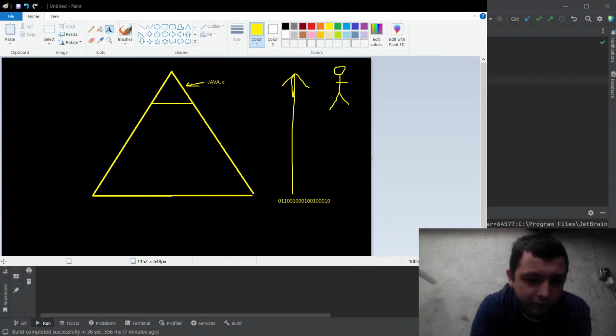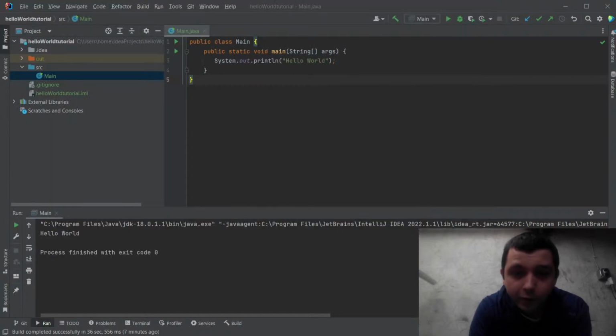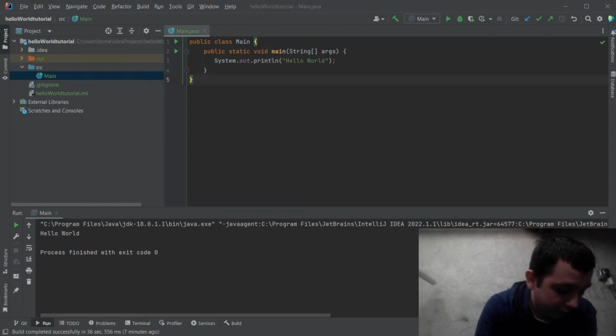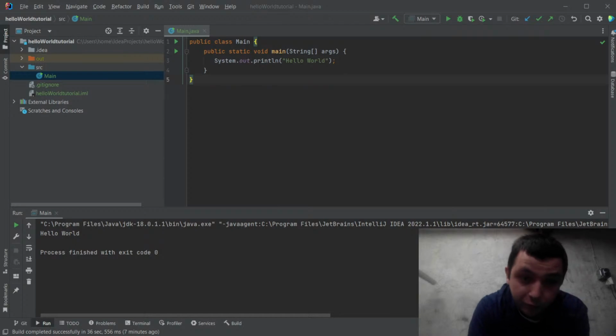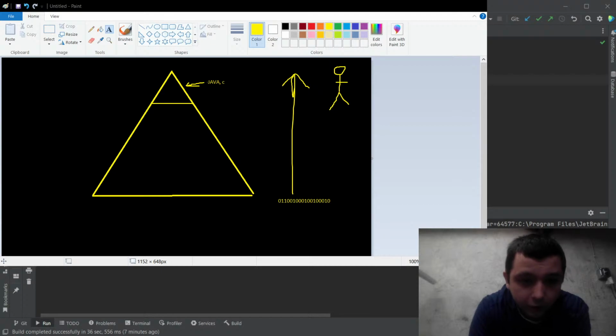If you look at this program, it's basically in English. Maybe we don't exactly know what it means, but System.out.println, we're not seeing a bunch of ones and zeros. It's in terms of what humans understand. So that's what we mean when we talk about higher level languages and lower level languages.